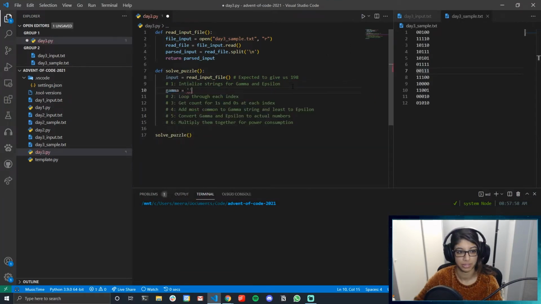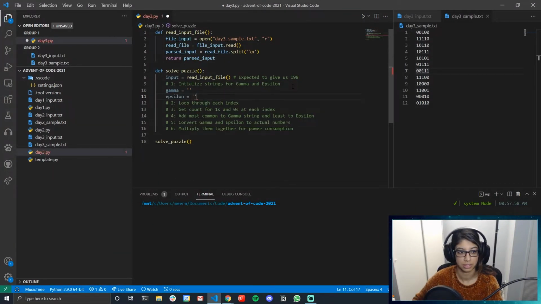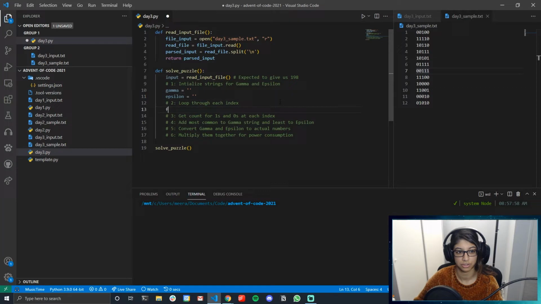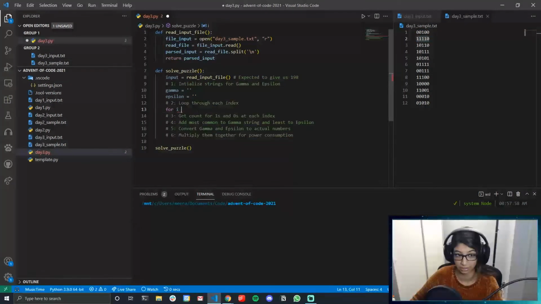Gamma equals this, epsilon equals this. Loop through each index. It looks like each of these binary numbers has the same length, so I'm just going to get the length of the first one and we're going to go through that.